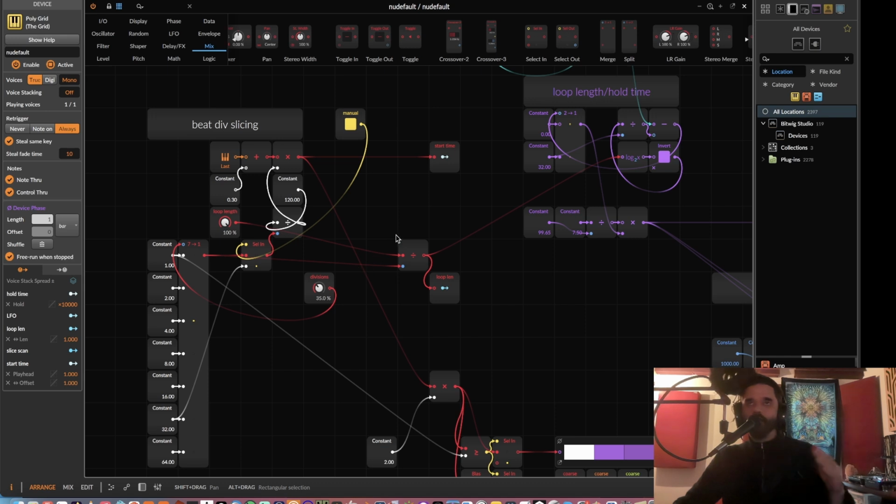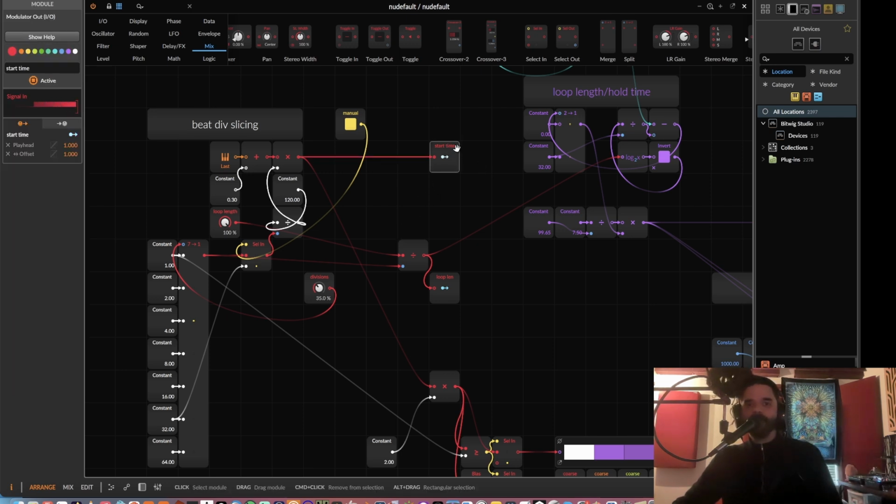And then, you can also set that to a knob. Usually I have a button that switches it between key and knob, so I can scroll through slices or key them in. But anyway, what we're going to do is take our start time. If this is the first grid project, the start time would be sending into the second grid project, and we would be receiving it.